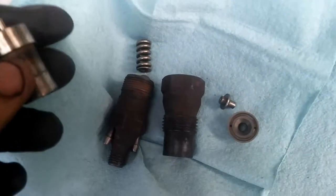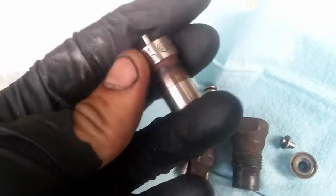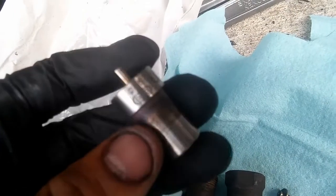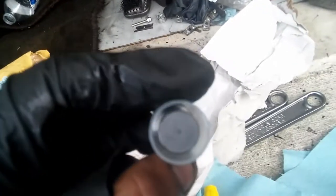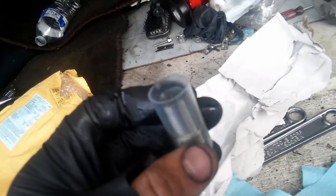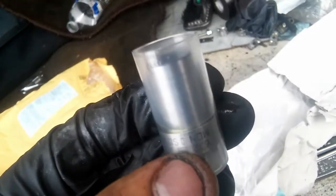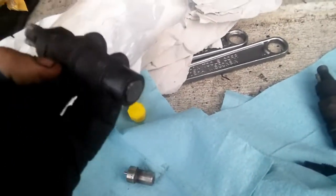Okay, so disassemble the first one. This is my old nozzle. So I'm gonna take one of the newer ones and put that one on. I don't know if you'll be able to see, but this is actually lubricated. They put some diesel fuel on it, so that's pretty nice. You can see the diesel fuel floating right there. Okay, and they'll be ready afterwards.